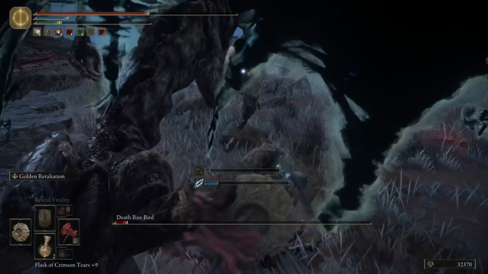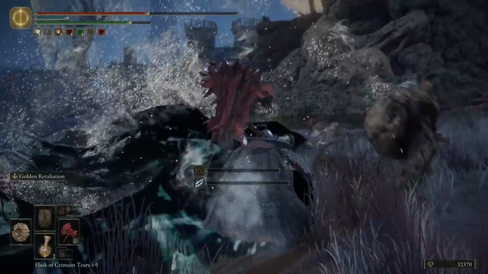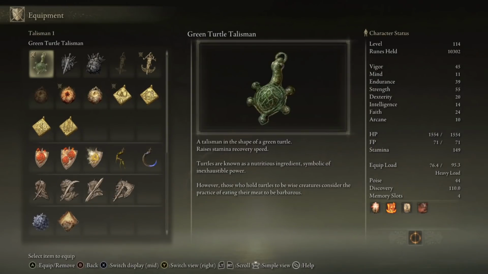Today I'm going to be going over another 9 talismans that you want to make sure that you grab in Elden Ring. So without further ado, first up, the Green Turtle Talisman. This one raises your stamina recovery by around 18%, making it very useful sometimes.